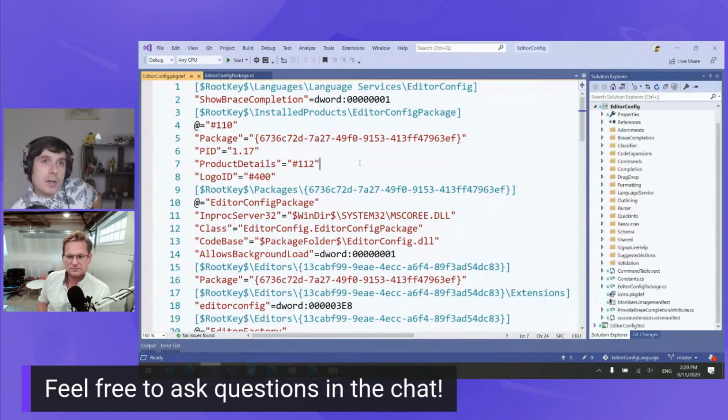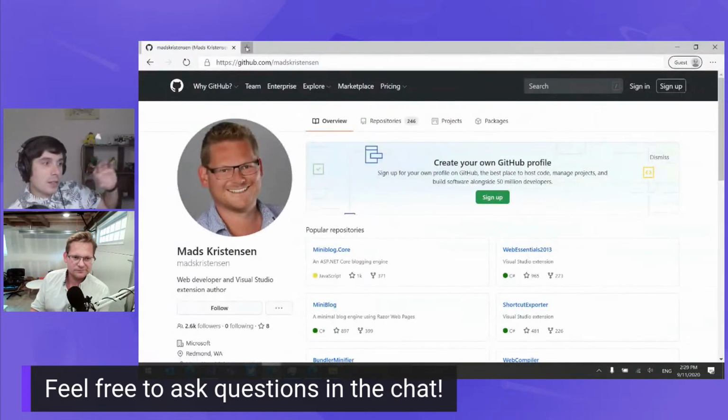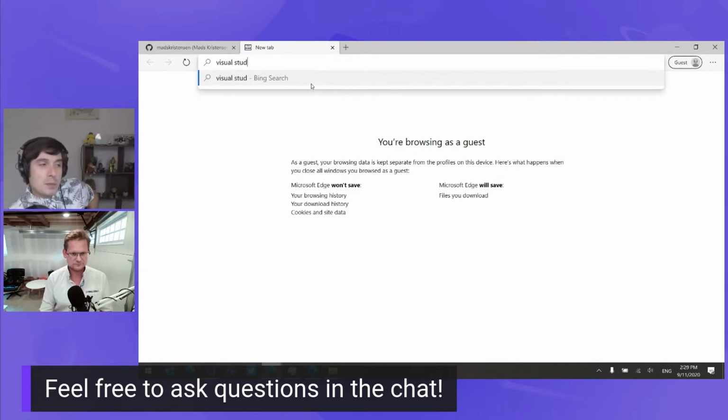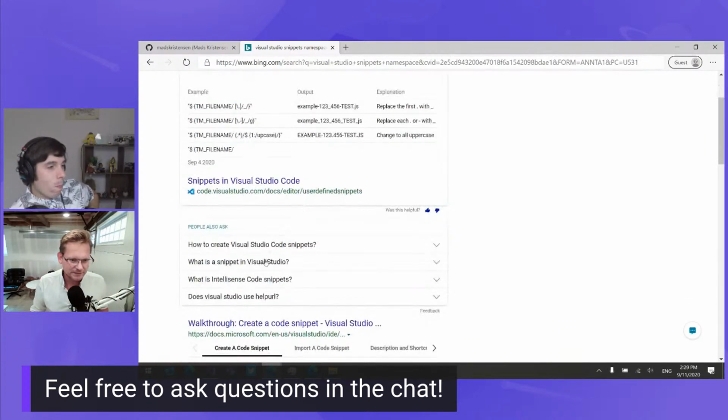I'm not sure what the best way to create those is, because they can be pretty complex. Sometimes they're really small snippets, but then here's some really big snippets, and I want to include the namespace, and I want to include a namespace export attribute or something like that.